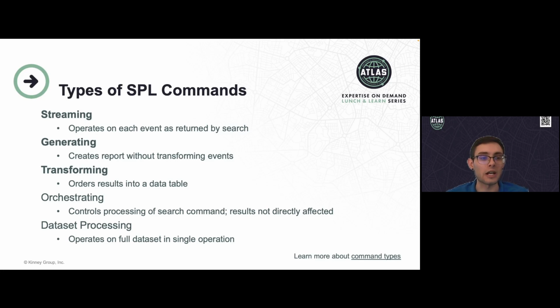So our types of SPL commands, the top 3 in bold, we'll focus on in our examples. The first of which is streaming operations, which are executed on individual events as they're returned by a search. So you can think of this like your evals. That is going to be doing something to every single event, modifying fields when they're available.